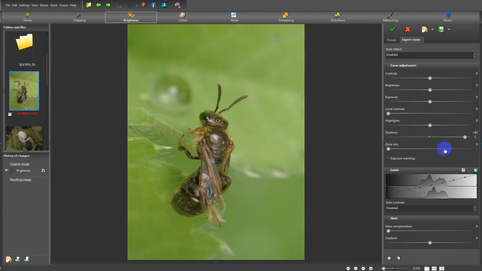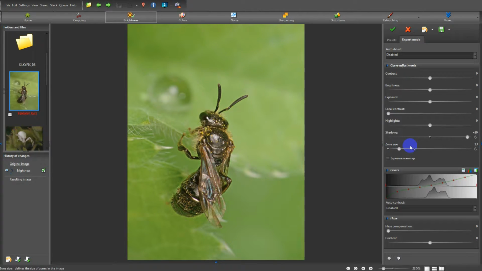One of the sliders that turns out to be really important when you're dealing with the brightness tab here is this one called zone size. Now I've pulled up the shadows a very long way here, and I'm going to pull this zone size over to the right, and that change, and I'm now wiggling it backwards and forwards, makes a lot of difference to the look of the image. And so that flatness has gone now. Now that's perhaps more than I might want to raise the shadows, but I think I'll leave them like they are.